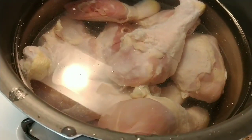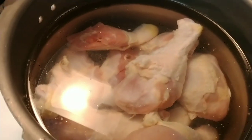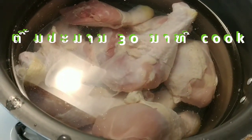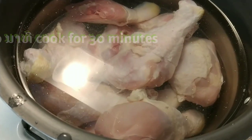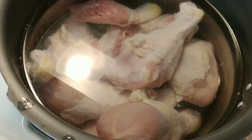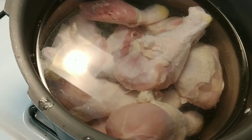I'm going to boil this for half an hour and throw away the fat water. Okay, I just want to share my recipe with you, guys. I hope you enjoy it. So let's go cook khao poon chicken noodle soup. It can be made with more vegetables and a salad. Let them boil for half an hour so I can throw the fat away. I'll be back in half an hour.